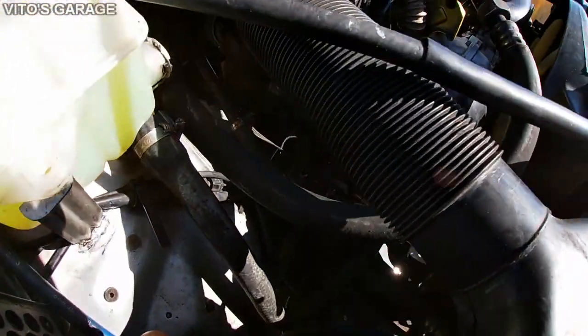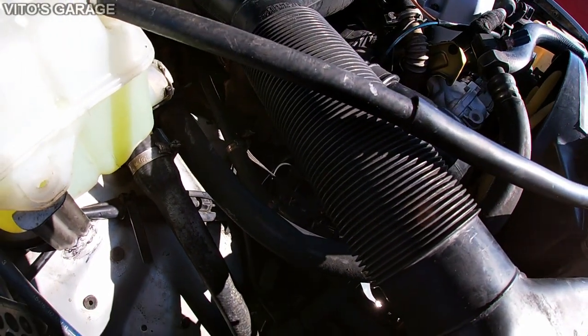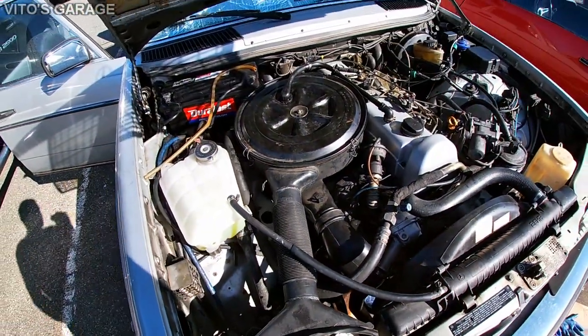And this has actually refurbished, or probably, I don't know, maybe brand new alternator, but it's pretty fresh. It has a Bosch name on it. So yeah, it's pretty amazing, guys. You know, this car is coming along.